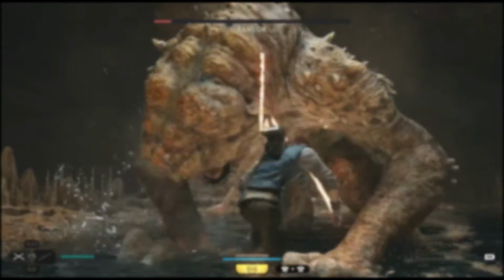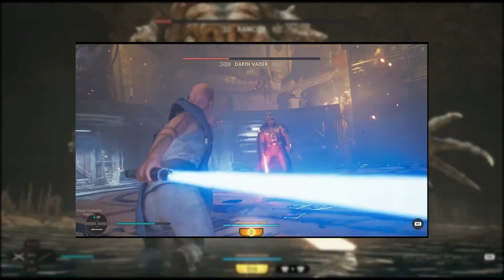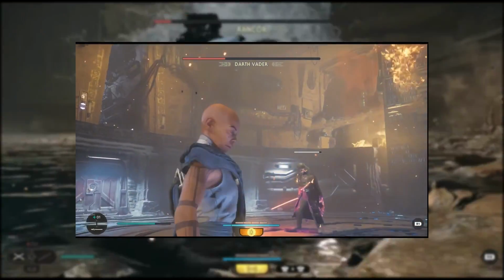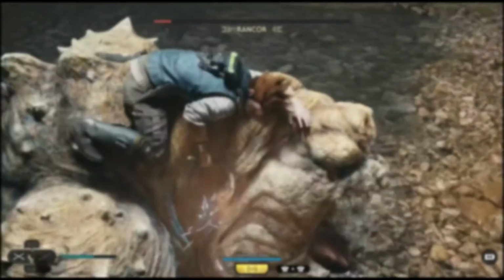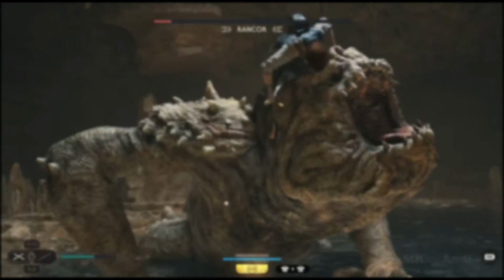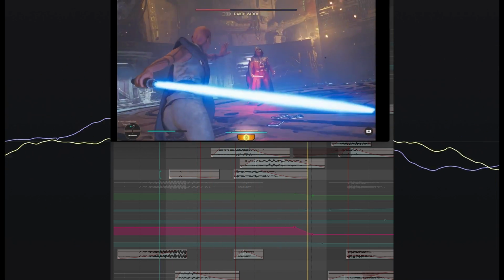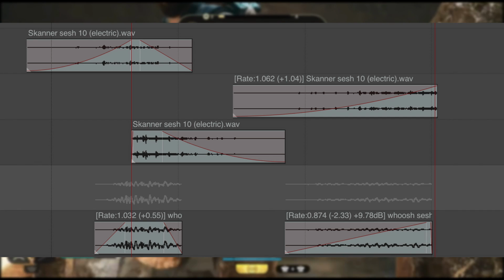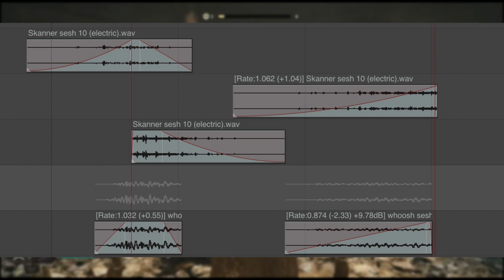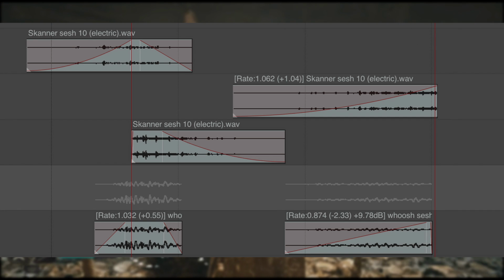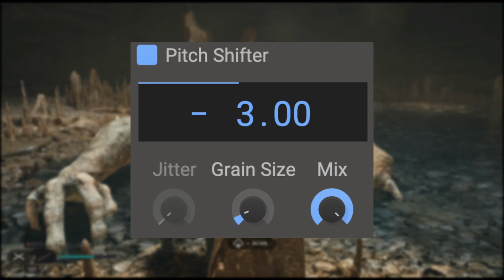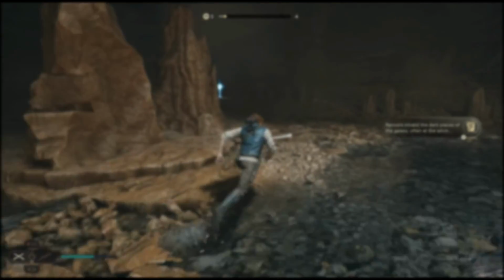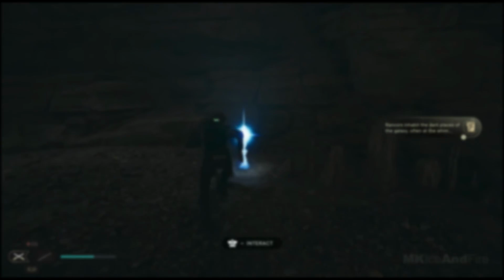Finally, in this section of the final clip where Cere does this push and lightsaber throw, it's using the same palette as Cal's stuff. It's the cloth and tape through Scanner with similar processing as well. The lightsaber here uses more electromagnetic coil source with some more clicky design stuff that I made ages ago using vocoders layered in. Frequency and pitch shifting here makes them feel a bit bigger and move the fundamentals down to where I want them, while still making the sound feel very bright in the highs.